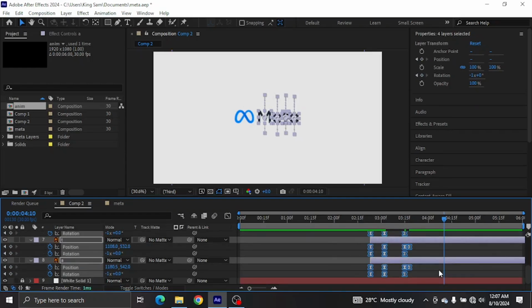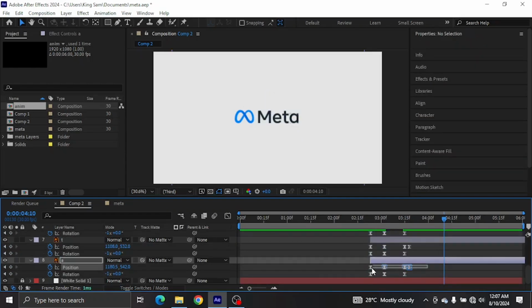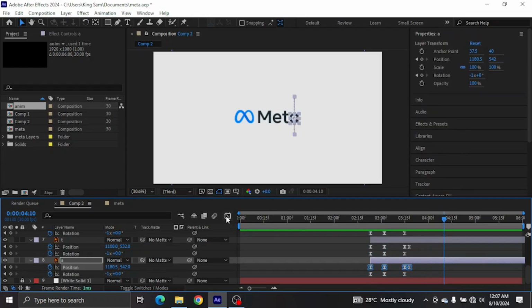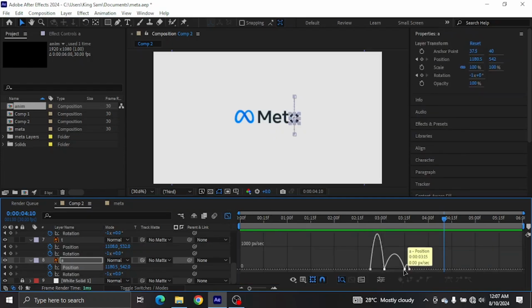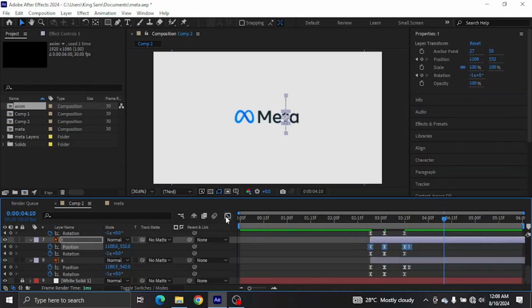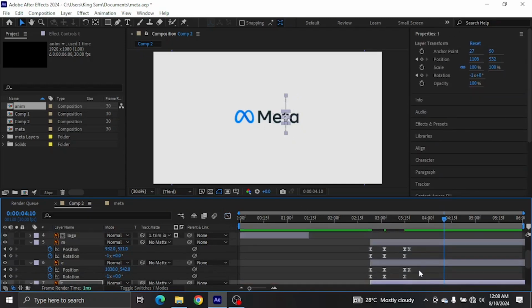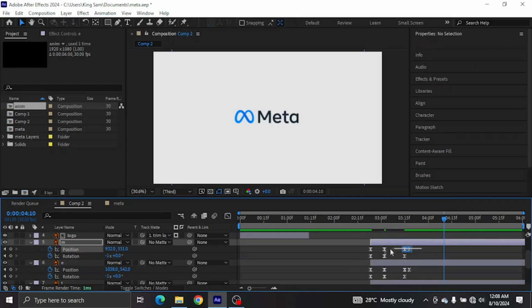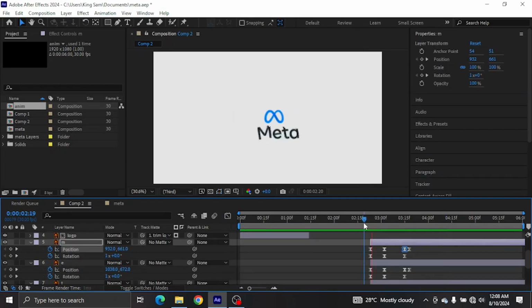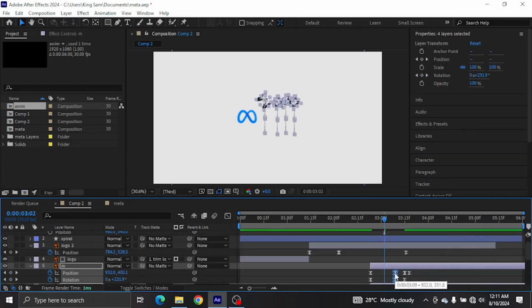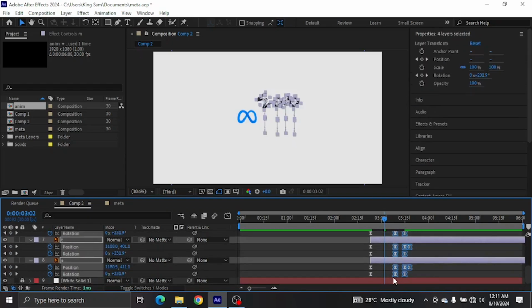We're just going to select our position keyframes, and animate the speed graph like this. So we are just going to make this speed graph for all our position keyframes. Okay, now let's move this backwards around here and select everything here and move it backward to somewhere around here. See it again?